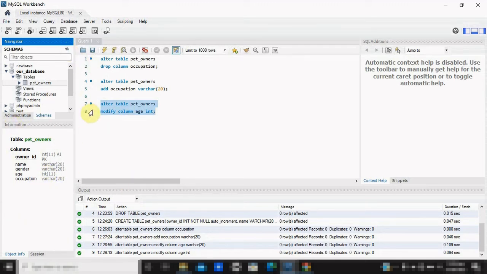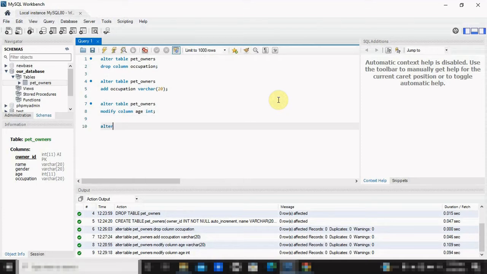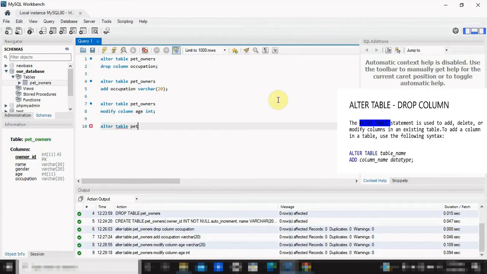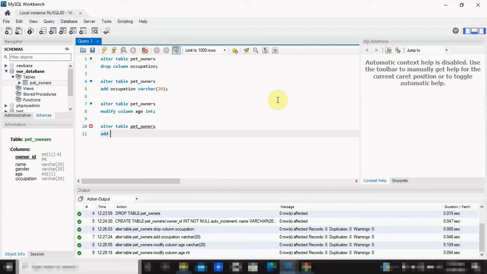Let's say you want to add a column after a specific column. So let's say we want to add a column after our name column. We're going to start with our alter table, the name of the table we want to alter. Then we're going to add the column name, let's add the address.